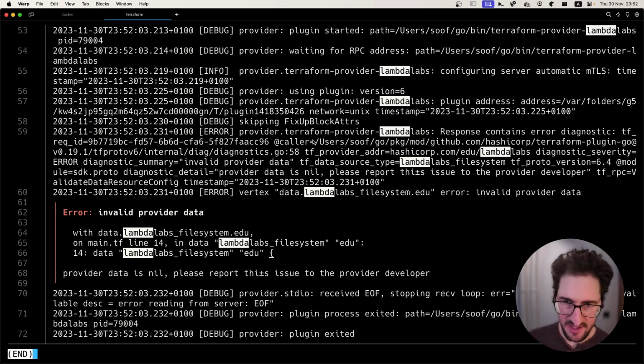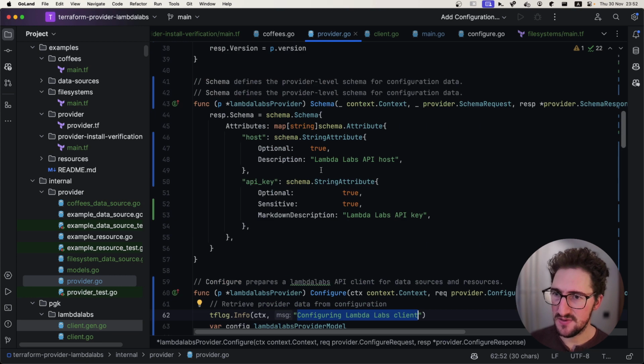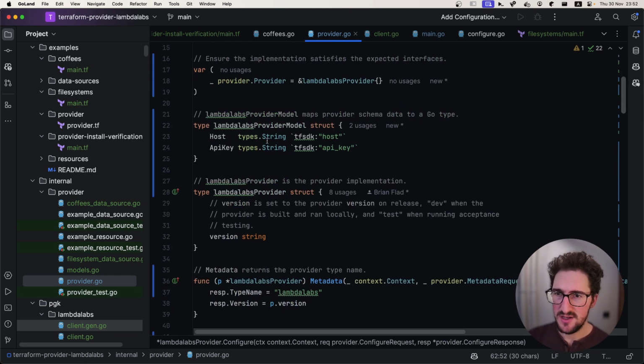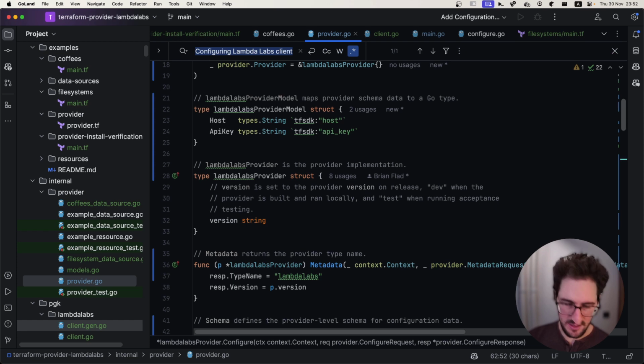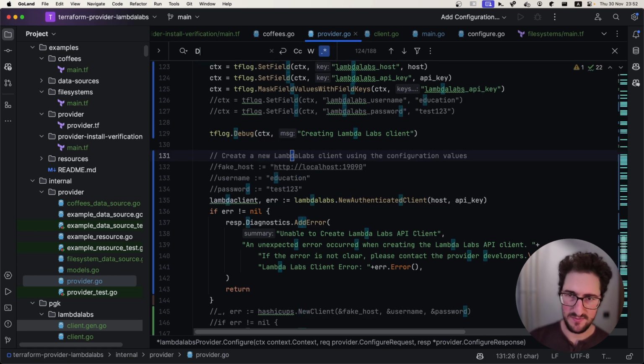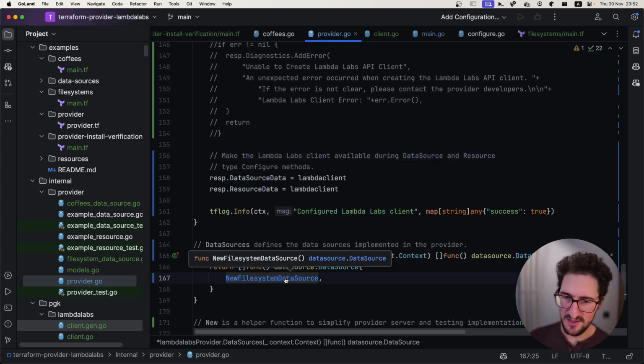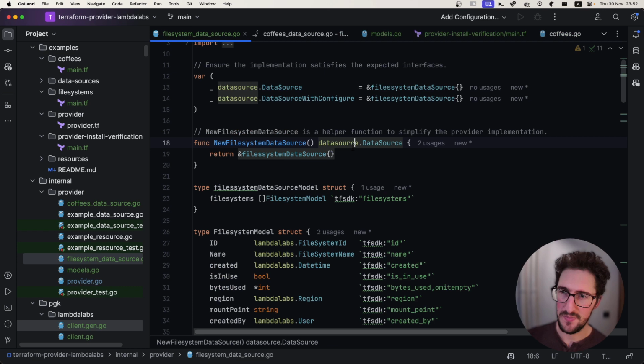It says invalid provider data. Please report this issue, blah, blah. So I think for some reason the new data source, I'm always forgetting, new file system data source, I think this is called before.